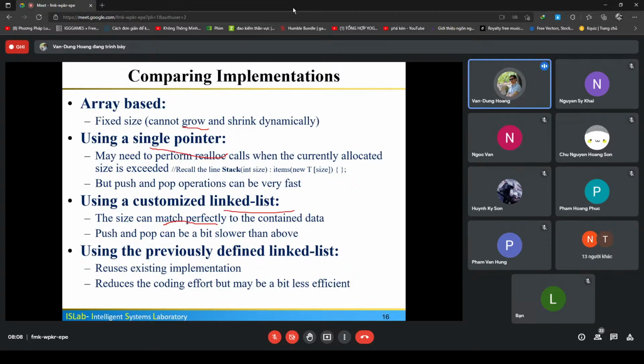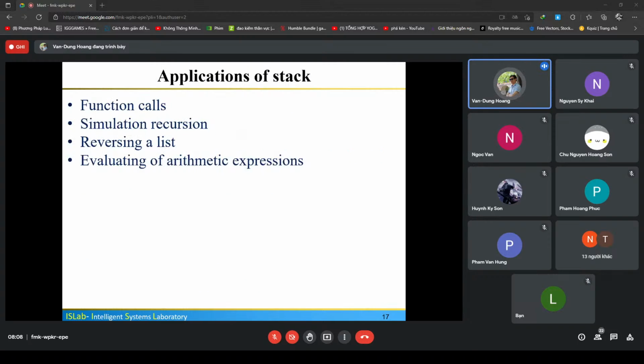That means we can reduce the existing element and reduce the cost, but it's a little bit different, efficient, right? So, some applications of stack.